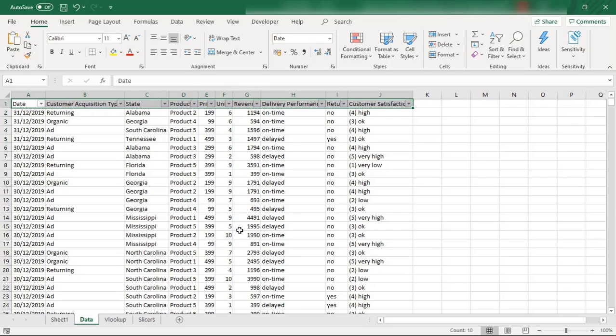So there are the multiple level sorting and filtering functions, and they will ease your work to find, for example, that I want the latest customer acquisition type in the state Alabama, with the highest revenue. Then you can use this sort function. So you can play with this sort function and this filter function in an effective way, and explore something more about it. This tool will really help you in your work, in your business, or in any analysis you are doing.